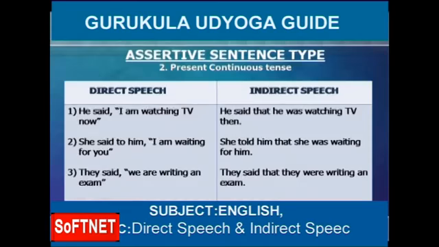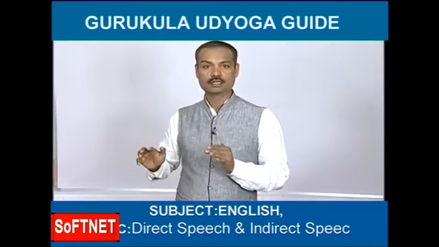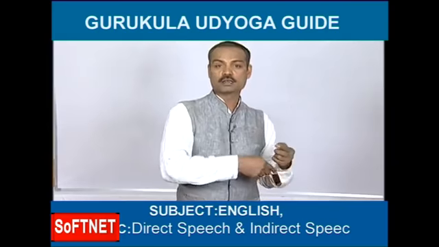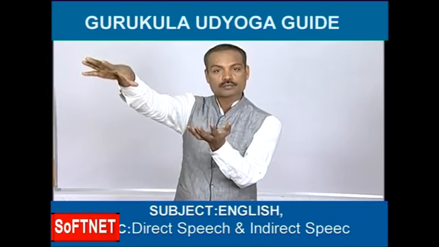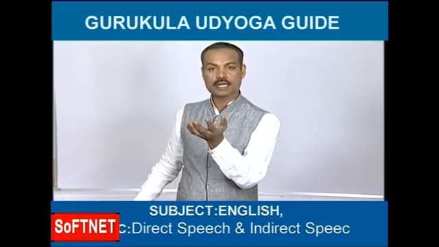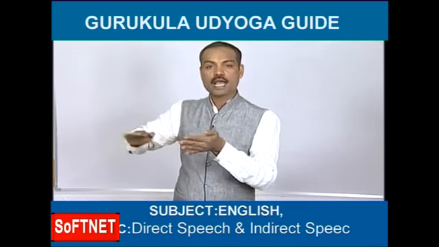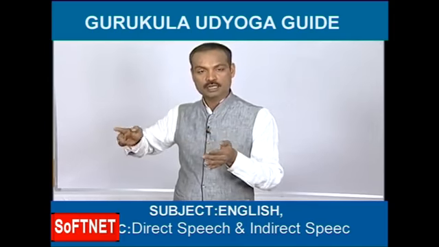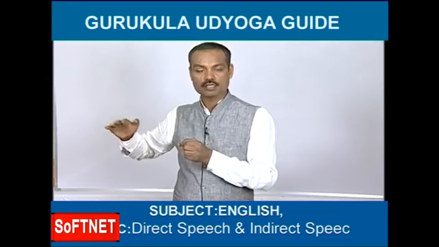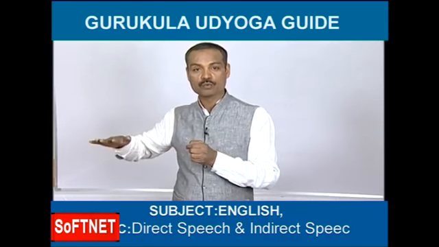So, he said, this is the first part. He should be written as it is. Said also should be written as it is. In the place of the comma, we should use that. I becomes he, because we are talking about that person. So, I should not be written as it is. I am watching TV now. Is it present continuous or not? See, am is are is there, the ing form is there.